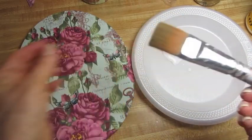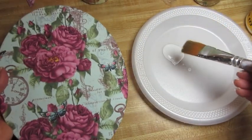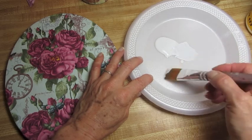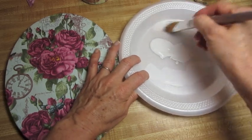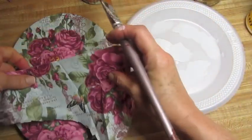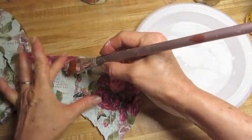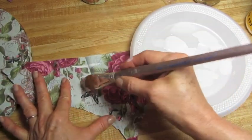And what you want to do is dry brush, and it sounds just like what it is. You don't want the brush to be full of paint, so you want to get a little bit of the paint on there and kind of get a lot of it off. Here's a piece of the scrap. So what you want to do with the scrap piece is lightly run or drag the brush along. Now that's too heavy.